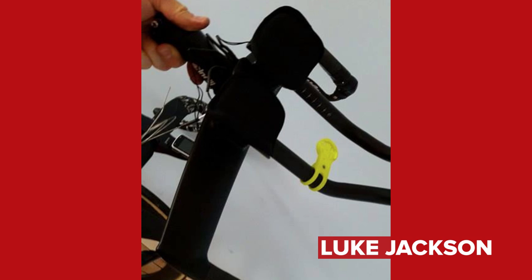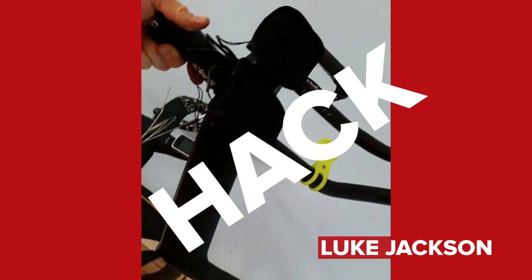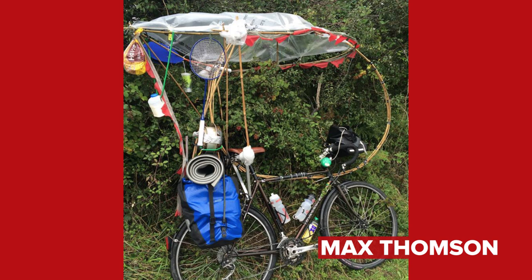Next up is Max Thompson, who said: 'This is my beautiful Dawes Super Galaxy with a roof made of bamboo I constructed for our annual Ladd cycling tour. Last year was in the UK in September, so I thought I might need some extra rain shelter. Plus, I stored badminton rackets and breakfast essentials on it.' Hovis bread, badminton rackets, full fat milk — all sorts going on there. It looks sort of like a bodge, but I've got to say: hack. Everything that you need for a tour on a bike — and more.